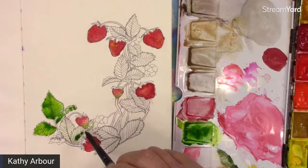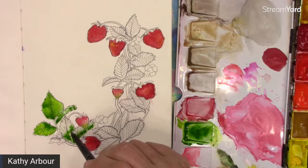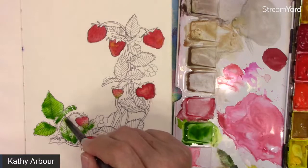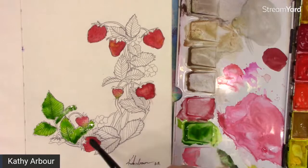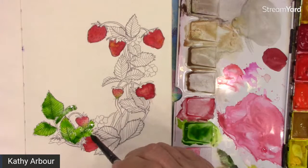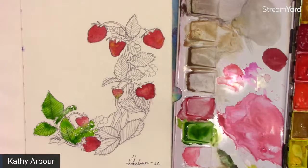This one shaded a little bit down here. And then in here. And then I'll just take my other green and dab around the other areas. You could take some yellow out too if you wanted to. Let it combine with each other. That would look nice too. Okay, let's get some more of this. A bit more green.